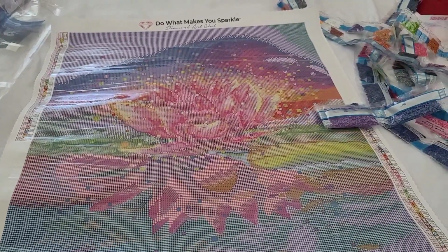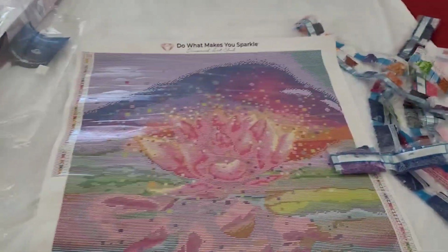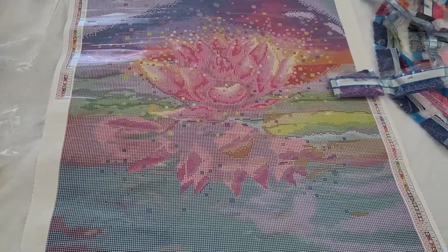I absolutely love this kit. Mr. Coffee loves lotus flowers. So when I saw this one, I knew I had to get it. If for no other reason than for Mr. Coffee, he'll love this kit.